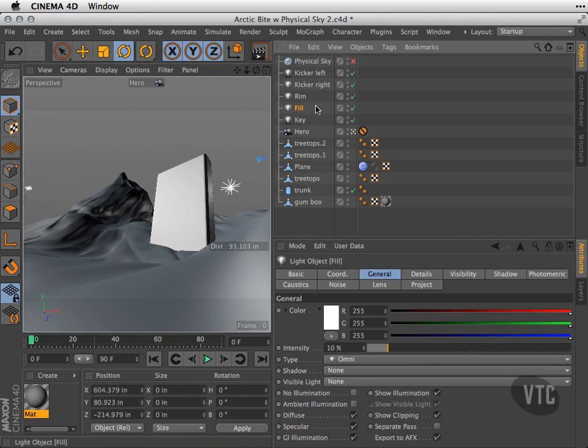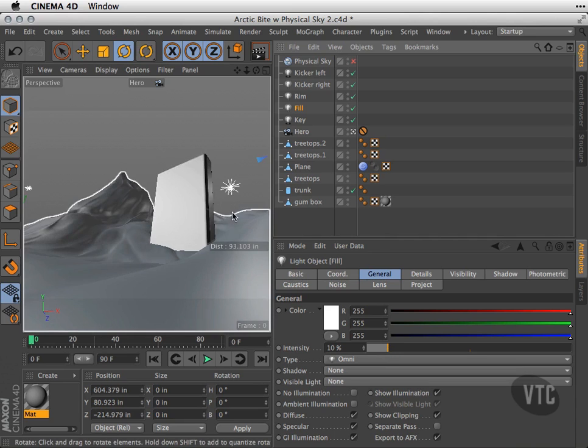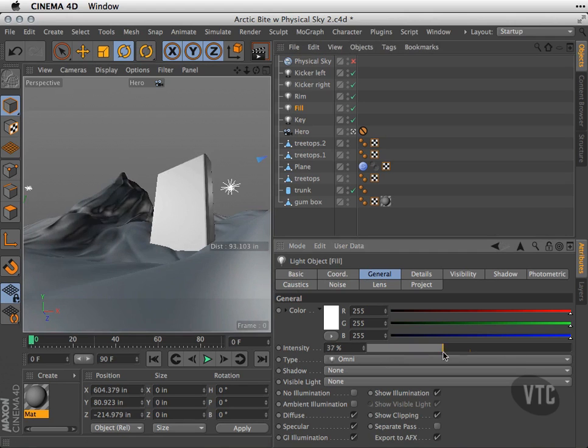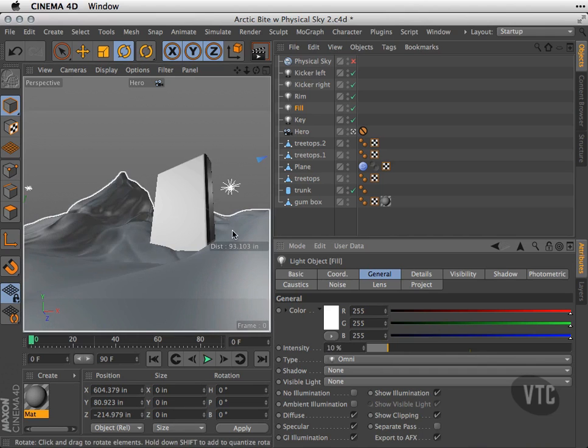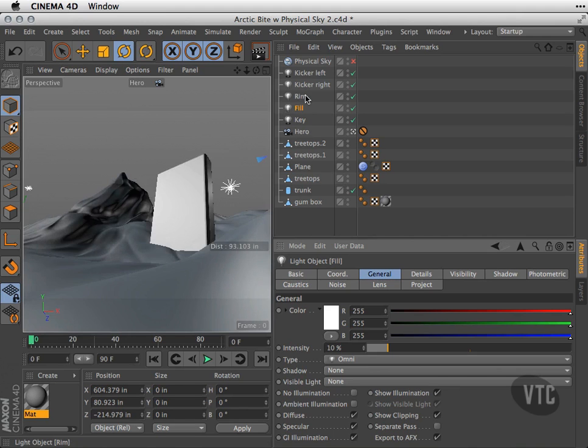And in an interesting twist of events, I dialed the fill light down a whole bunch, 10%. I thought it was taking up too much of the shadow. Now, if you look over here, if I put the fill back to where it was, it's still too washed out. So I kept pushing it until I got it to a point where it was still giving me the shadows I wanted, but really emphasized the curves and the forms that were blown out earlier.